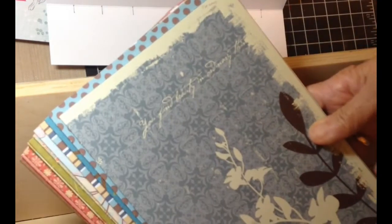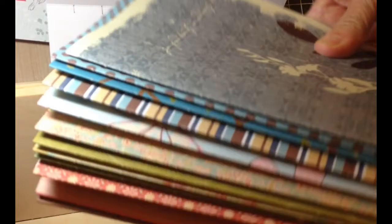You do that for all 12 signatures, as I have here, and I have them in the order I want them to go. Oh, and one other thing, there is one page that I did, I don't know where it is. You'd think I could feel it. Anyway, it's a piece of watercolor paper. I just felt like putting in one piece of watercolor paper. Yes, here it is. So it's all scrapbook paper except that one piece of watercolor paper.